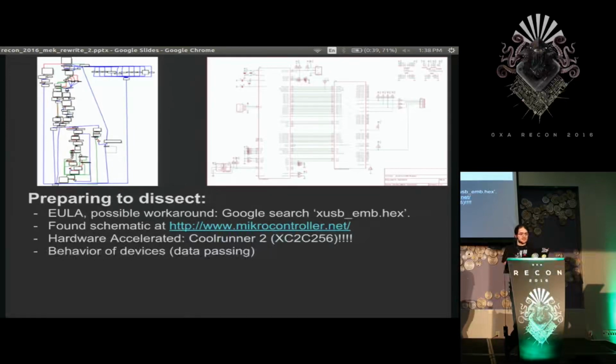So first thing I did is, I don't know if this is actually right or whatever, I think I might have dodged a bullet, but the EFF has talked to me and said they'd help me out if I have any problems. Basically, I agreed to the EULA when I downloaded the tool, but I didn't want to open up their firmware files. So I did a Google search for their firmware file name and found all sorts of FTP repositories just lined with the old versions. I don't know enough about the law to know if that matters, but at least I feel like I kind of did. Well, whatever. I'll put my email later, and don't email me, Xilinx.